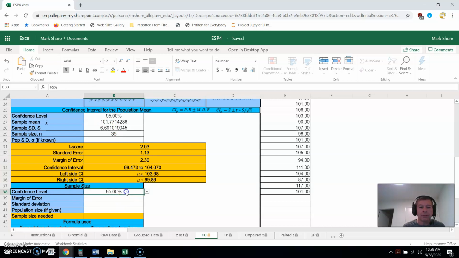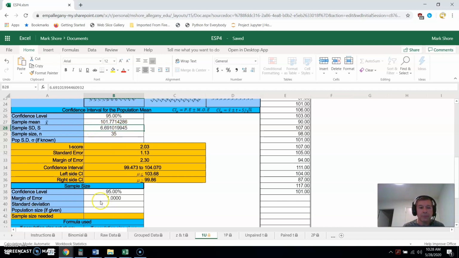I'm going to assume that we're still going to deal with a 95% confidence interval. The margin of error, let's say we want to get that down to 1 minute. And my standard deviation, I'm going to assume that this is what my standard deviation would be with my next sample. Now that's not necessarily true. If I sample more people, the standard deviation might change a little bit, but this is my best guess for the sample standard deviation. This is my estimate.